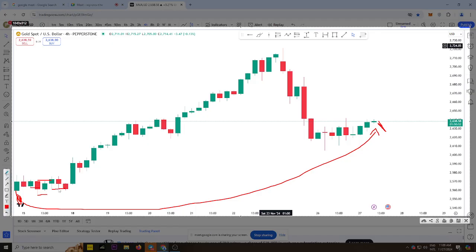Now if you look at here, this is not a body break, okay? So do we call it anything? It is not a break actually. So if it is not a break, we do not call it anything, okay?